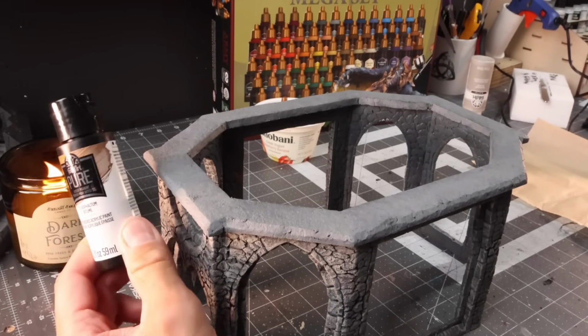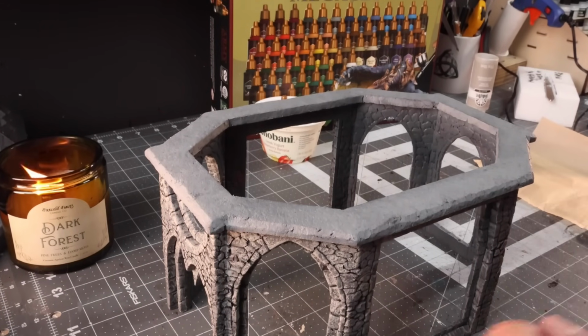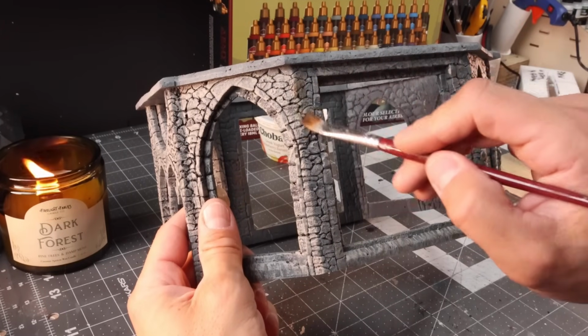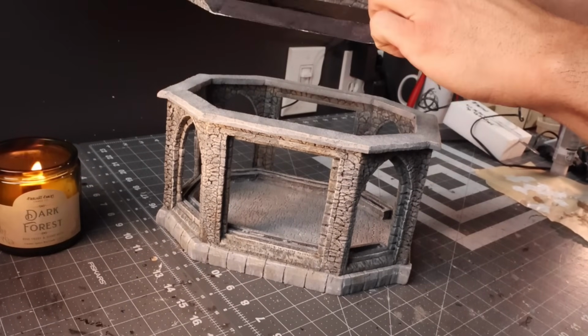Now, I want to vary the colors up just a little bit. I'm not worrying about doing each individual brick or stone. You'll see once we're done, it just adds a nice little variation having some brown in there.